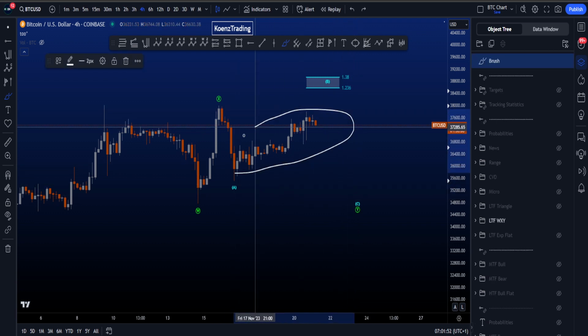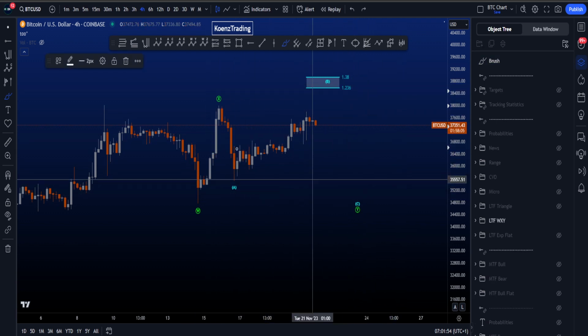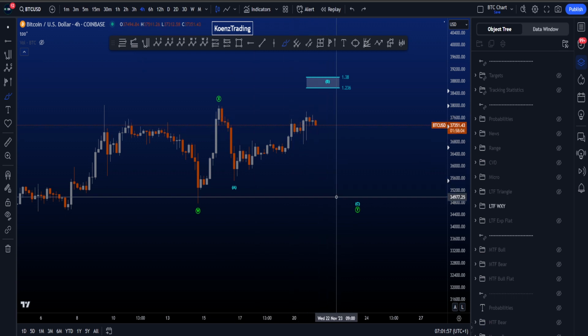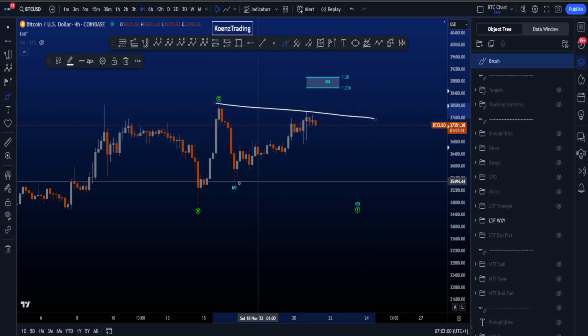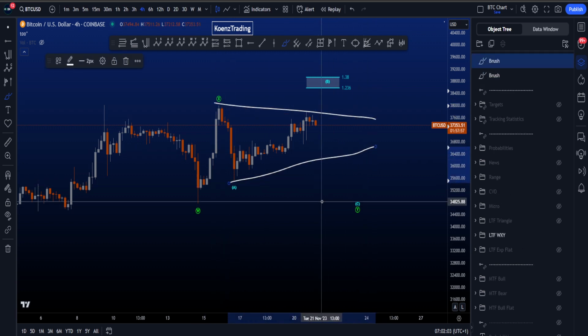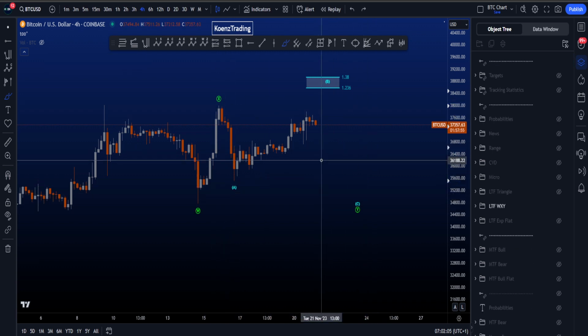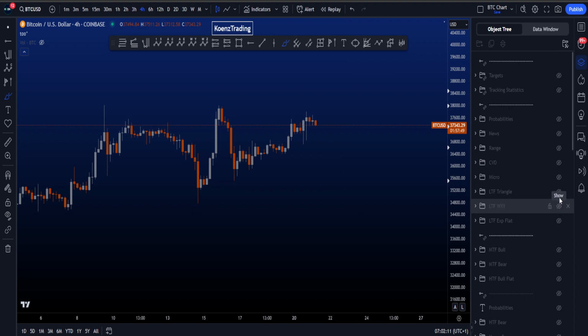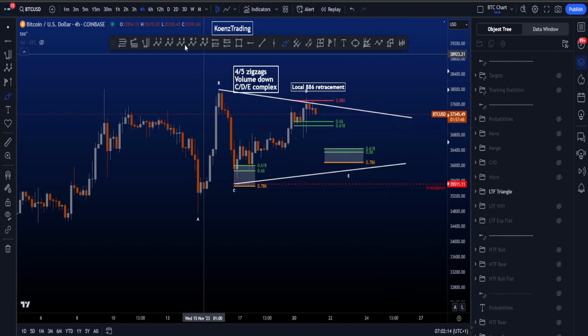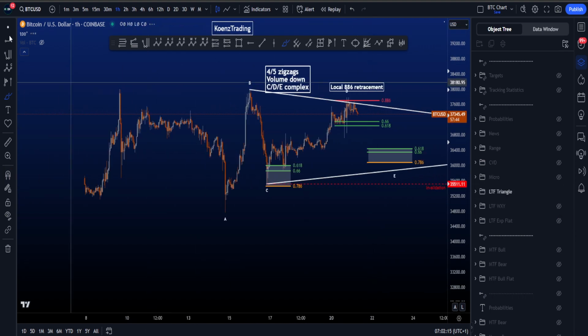Now clearly we are not having a triangle over here at the moment, right? We definitely need more price action for this. So currently that's the reason why I have a flat on my chart. A triangle is not impossible. It's at the moment just lower probability, simply because we don't have enough price action to validate a potential triangle in this scenario.